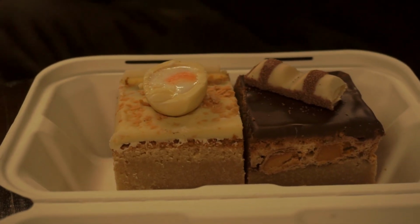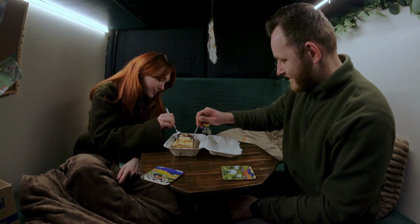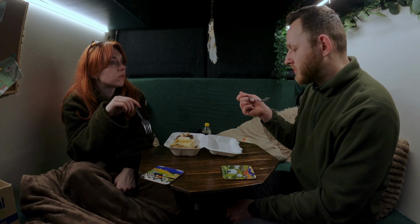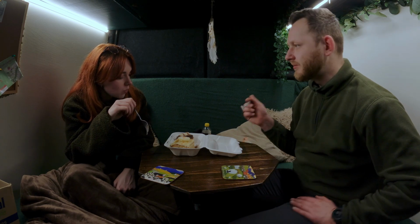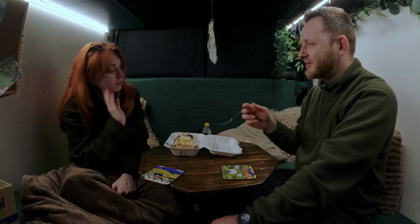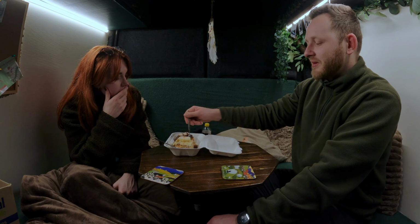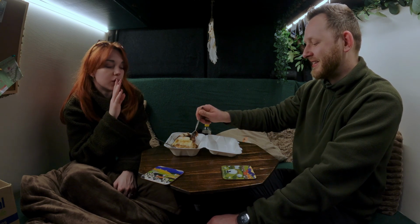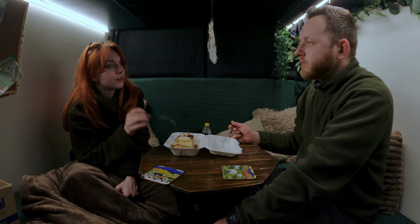That looks good. To me that looks like a real egg. Which one are we going to go for first? Well, no. Ooh, it's hot. Underwhelming. I think I was thinking about a completely different texture. I mean, it's nice. I might even prefer this one more. The sweetness of the white chocolate. Yeah, it's nicer. It's definitely not beating a cheesecake. Nothing is going to beat that bloody banoffee pie. That was insane. It's not disgusting, but maybe we should have gone for a blondie and a brownie or something.